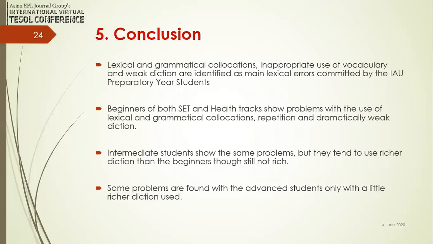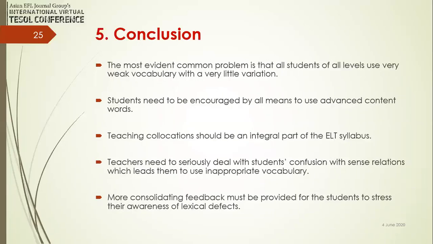If we go to slide 25, the most evident common problem is that all students of all levels use very weak vocab with very little variation. This is what we just talked about. So I said that students need to be encouraged by all means. By all means, we try to think about a schedule and a plan to boost the use of advanced content words. Teaching collocation should be an integral part of the LT syllabus.